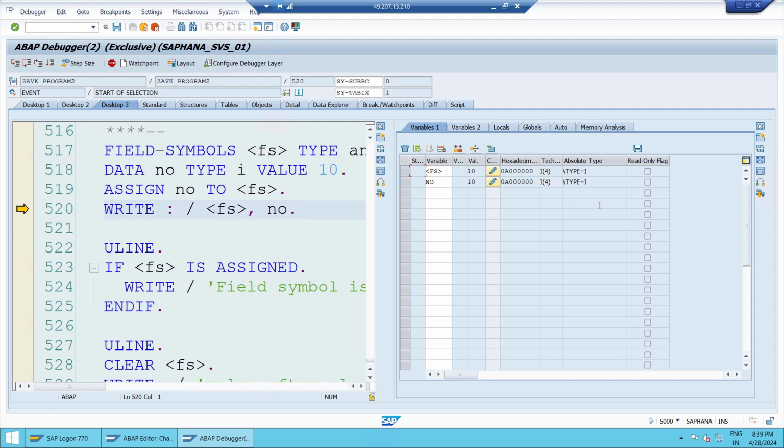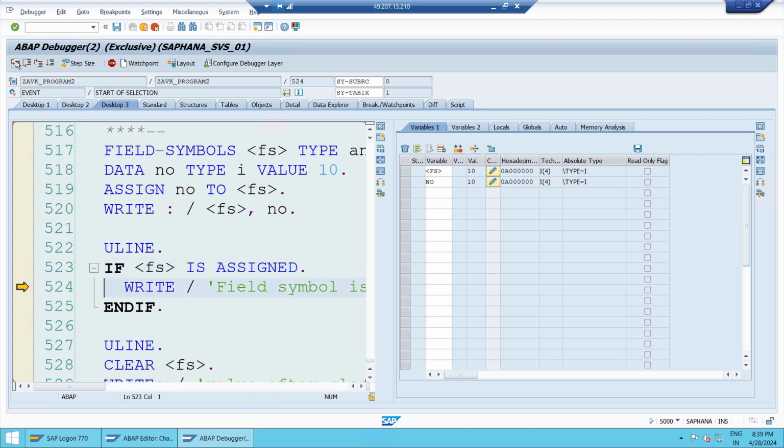Let's see now, no type and length. Over its value also, it is generally pointing to that. So now if you go to the lines, we are checking the status of whether the field symbol is assigned or not. Is assigned, yes. Is assigned.